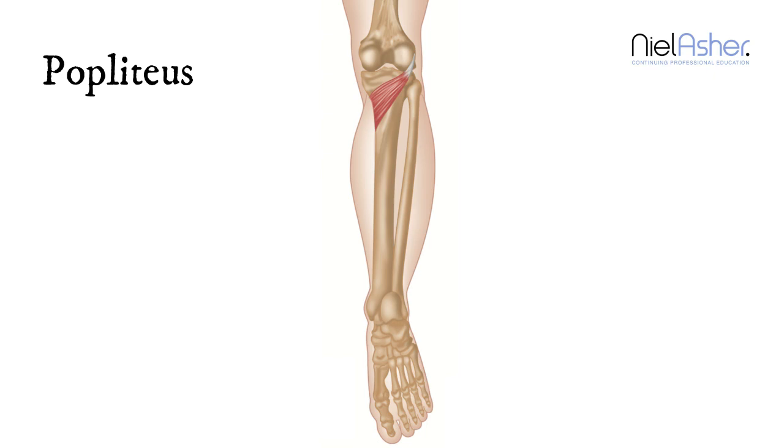This is an interesting movement. Just sitting here right now, straighten your knee completely. Put your finger on your tibia, which is the lower bone in the knee. Straighten the knee completely and there's a last little movement — probably just the last five degrees. As the knee locks completely into place, becomes absolutely straight, there's a little rotation in the knee. And then you're able to stand on this locked knee without using any muscular force at all.